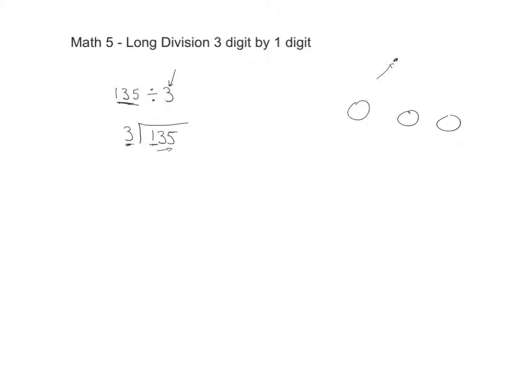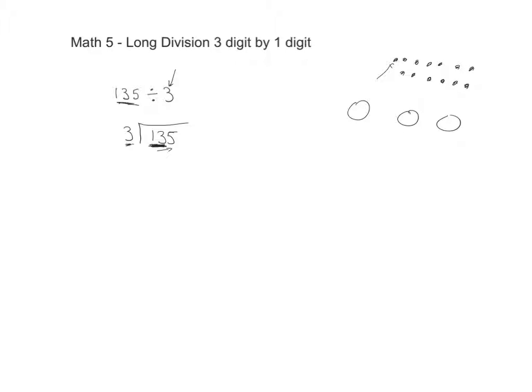Some people will actually write a 0 up on top, but if it's our first number, all I do is expand the number to include both numbers in the front. So now what we're asking ourselves is, let's take 13 and break it up into 3 groups. So we're going to change this to 13. So 1, 2, 3, 4, 5, 6, 7, 8, 9, 10, 11, 12, 13.